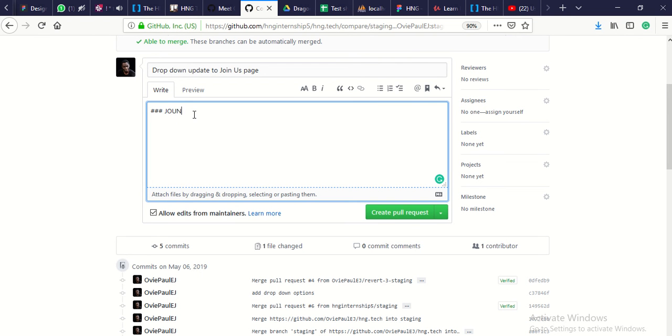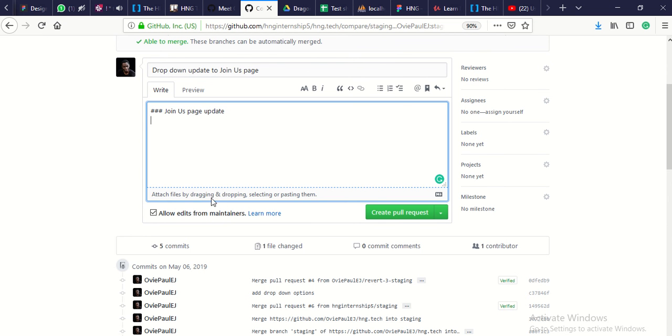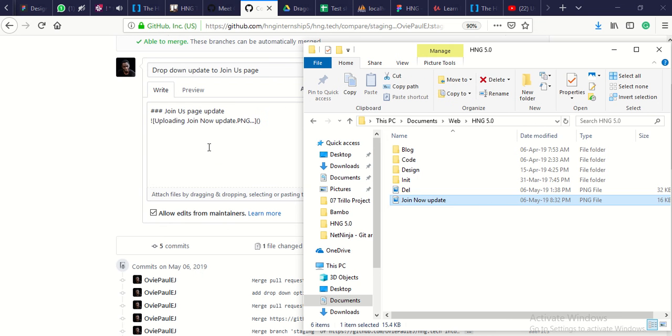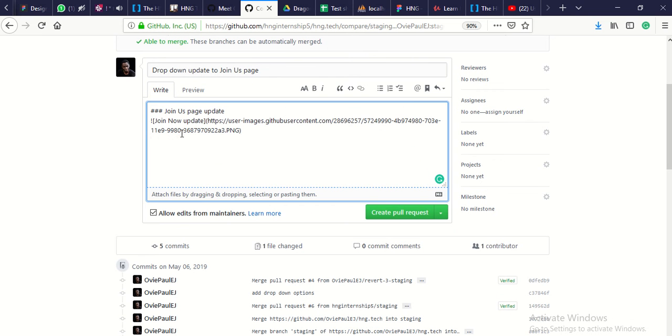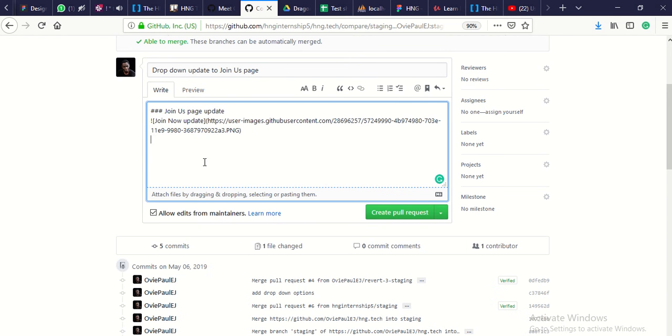I can just say this is join us page update, and if I go to preview, I can see it's right here. Then you can see attach files by dragging and dropping. So I'll just drop the screenshot of the page, what I've been saying about screenshots. Then you see the preview and you can see what I directly made a change to here. We do that to add screenshots, so it's easy to review and see the code. So I just create my pull request.